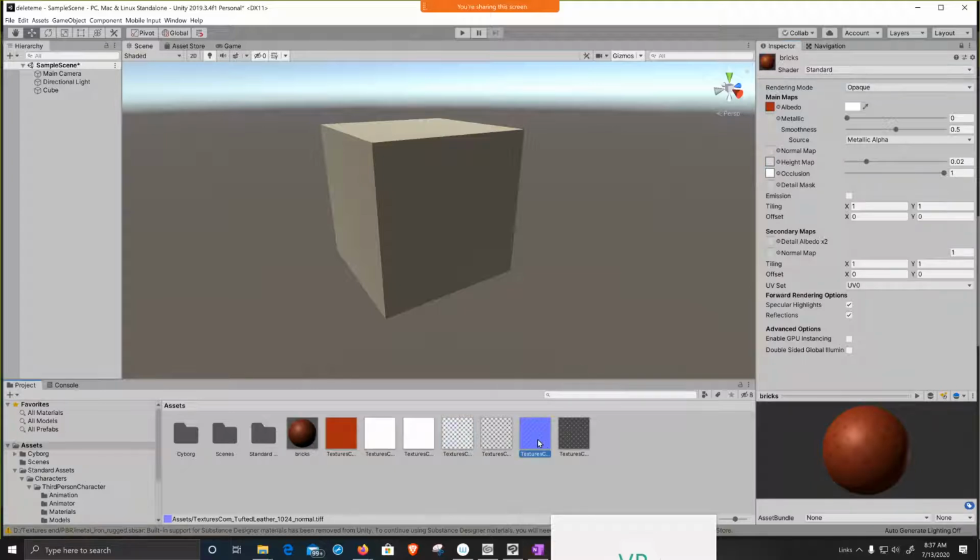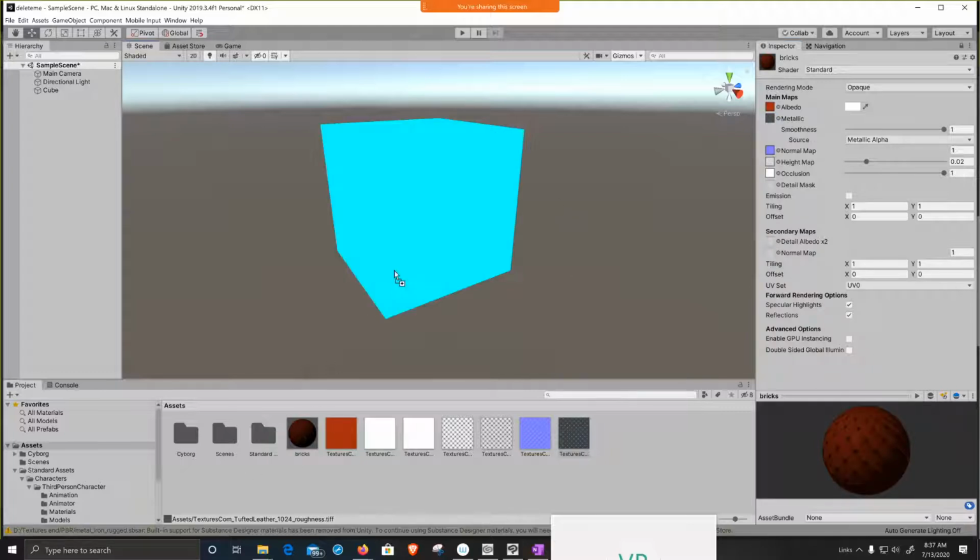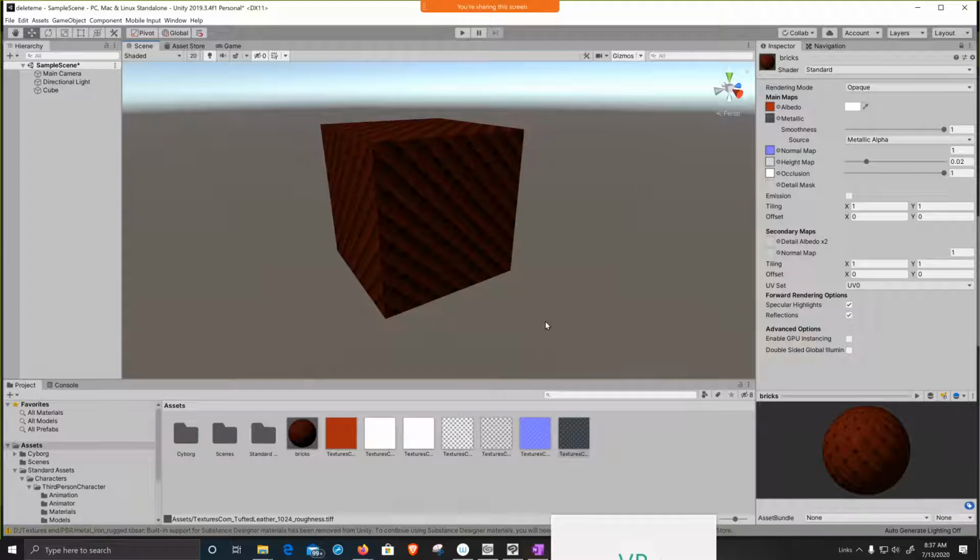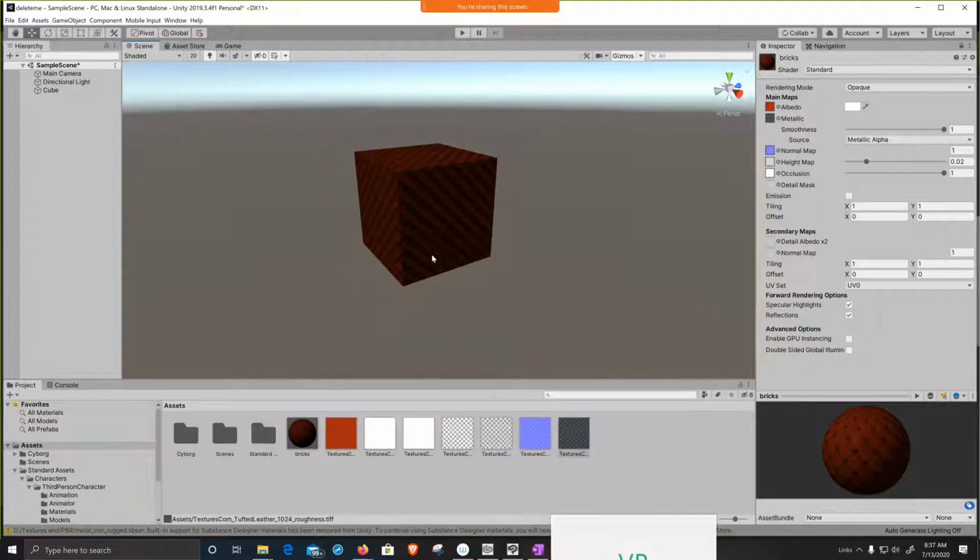Here's the normal map, so I'll grab it to normal map. And this is your roughness map, so I'll put it on metallic. Then we have the material all put together in here, so you just have to grab it and put it on. And there it is, it's all done.